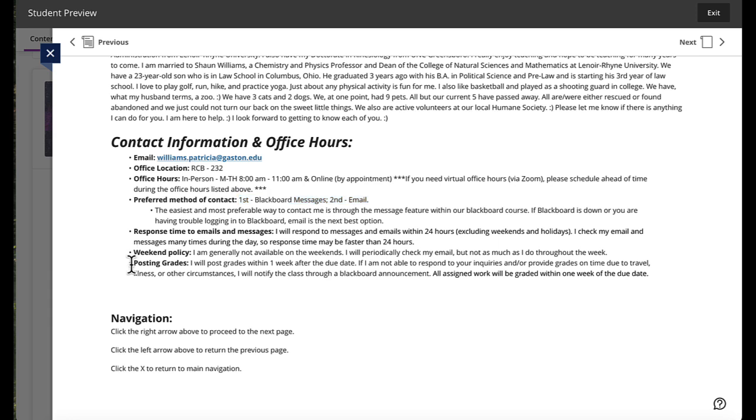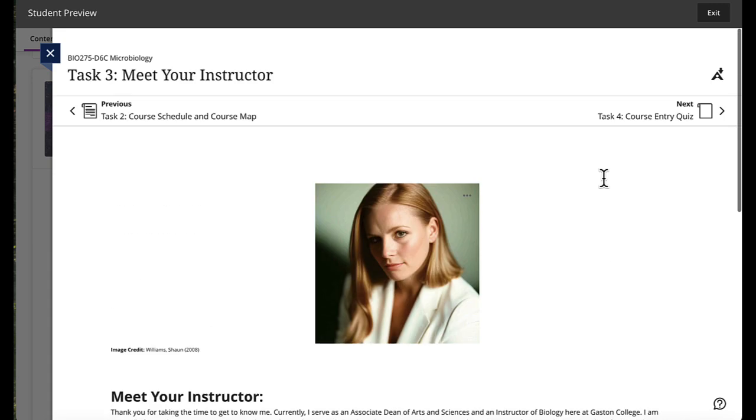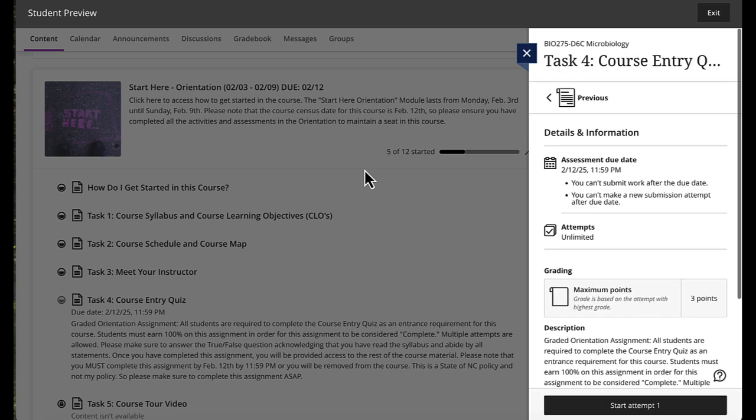My grades are posted within 1 week after the due date. For some reason, if I can't meet that timeline, I will always let you know ahead of time. But you will also find, just like with emails and messages, that I work much faster. I tend to take bits of time every single day to do grading and try to keep up on that grading. So just know I'm pretty quick.